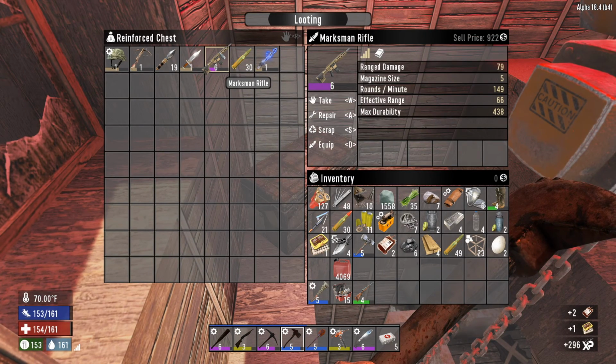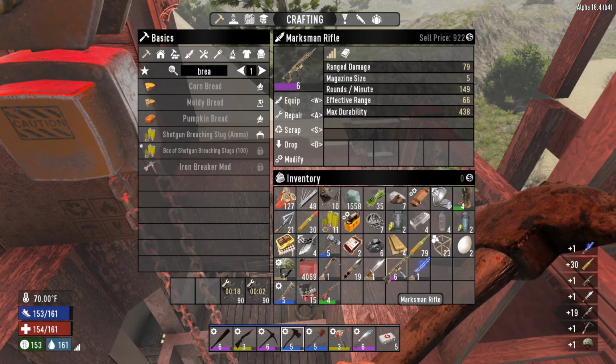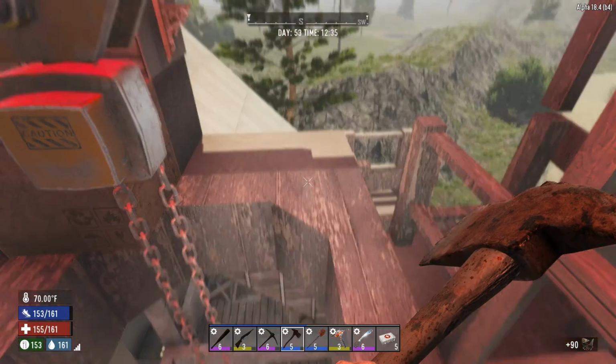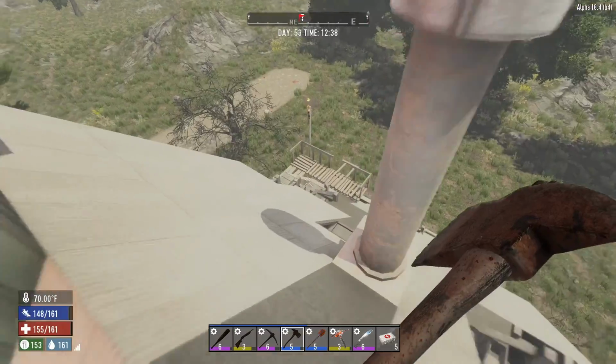Oh, tier 6 marksman rifle. We're gonna take that. That is better. It's barely better than the tier 4 hunting rifle. Alright. We'll keep that. We might even start carrying that with us.